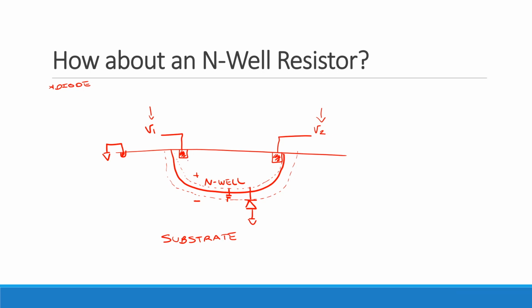Now, just to be clear, why does the resistance vary? The depletion region is going to change, right? If I have more voltage across it, that depletion region is going to get bigger. And so the effective thickness I have available to actually flow my current through is going to get smaller, right? And in fact, that's why it depends on both of the voltages that I just mentioned. Because if V1 is higher than V2, and let me just draw this real quickly, maybe in a different color, let's say that V1 is greater than V2. Well, I'm going to get something that has this asymmetric profile, right? I'm going to have a bigger depletion on one side than I have on the other. Well, that's a different resistance, okay?